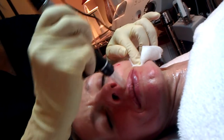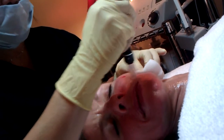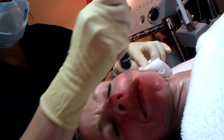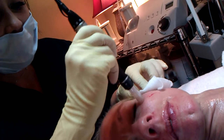Let's say she wants to come back for her next treatment — how long does she wait? I do three weeks. I do a microderm or derma sweep before this procedure. I'd like them to recover, get some good wound healing going on, and then they can come back and have it done again.